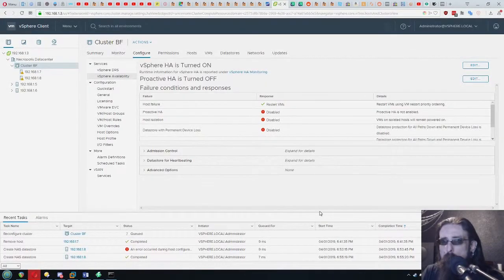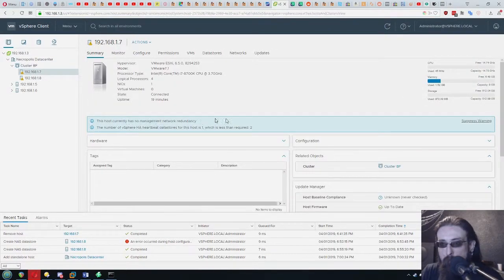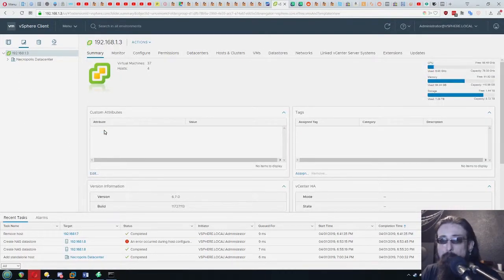And hit OK. See what happens. I don't know what the deal exactly is, whether the HA will even work or not, but it's only a warning. So as I understand it, the number of shared data stores needs to be at least 2 for redundancy to really get the correct benefits. That's okay, we don't have to worry about that right now. So let us go ahead and just put a virtual machine in one of these now.